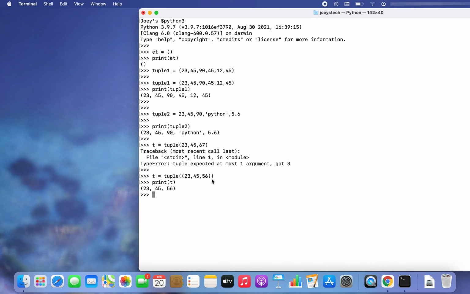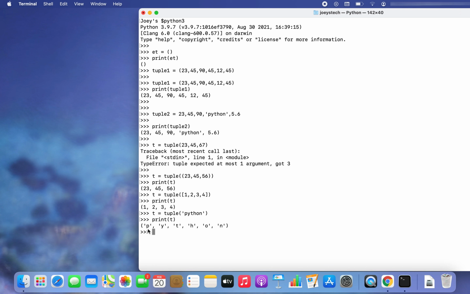Now, since I mentioned that we can pass an iterable, it accepts different kinds of iterable. So instead of passing a tuple, let's pass a list this time. So we'll use the same tuple, and within the brackets we'll pass a list 1, 2, 3, 4 of 4 elements. Hit enter, print this tuple again. There you go. You can pass a string as well to the constructor. So it will be tuple. Let's pass the string Python. Print it. There you go.